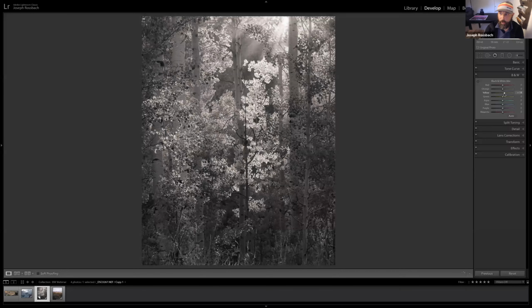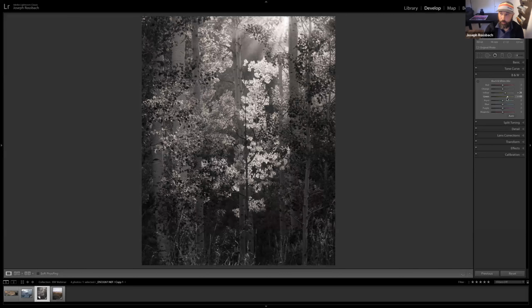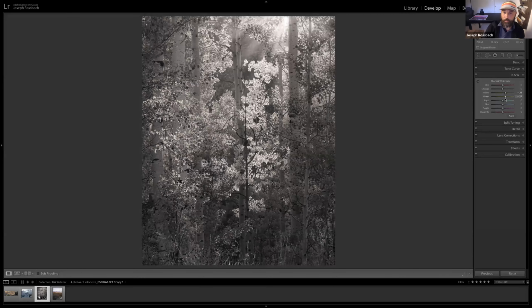So you can see by pumping up the yellows, I bring that out. I can bring the greens and make them darker or lighter. I would probably go with something that has a little bit more of a high key look for an image like this, where there's a lot of light coming through the forest. Play with the blues, and that's affecting a little bit in the background, but not much.